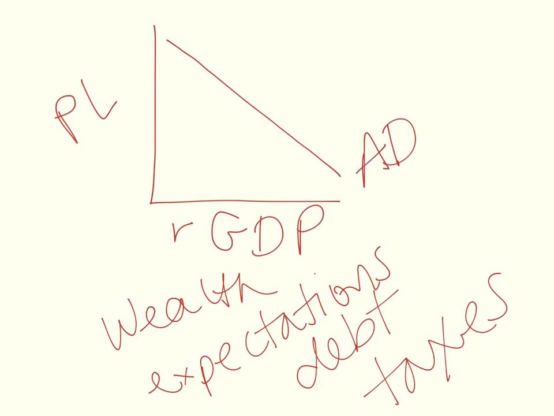If the real value of consumer wealth rises, for example, a rise in real estate or a rise in the stock market, it might prompt consumers to purchase more goods and services. Therefore, this increase in wealth would cause an increase in aggregate demand, as evident on the aggregate demand curve.